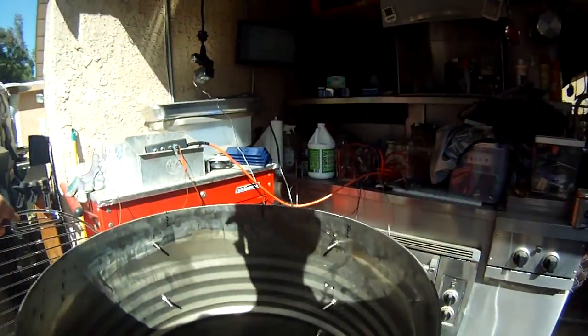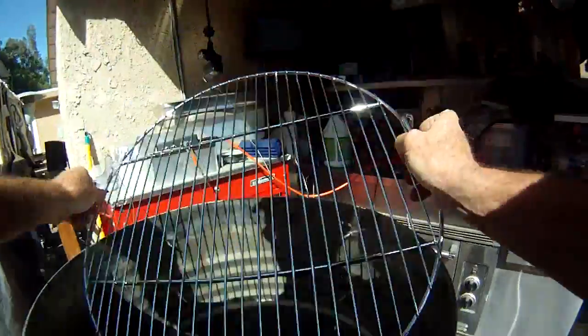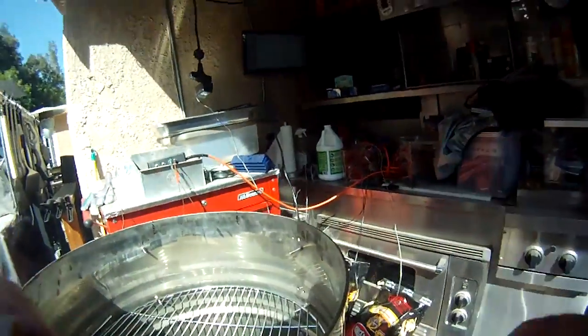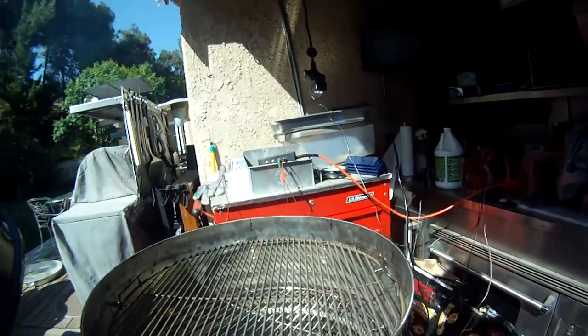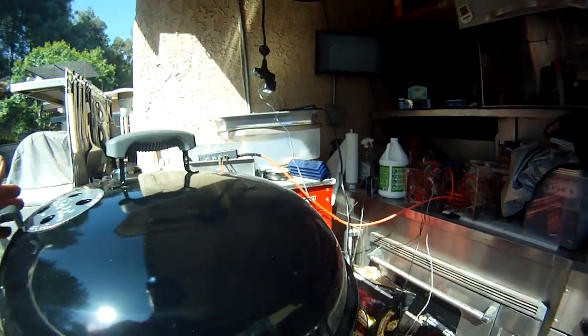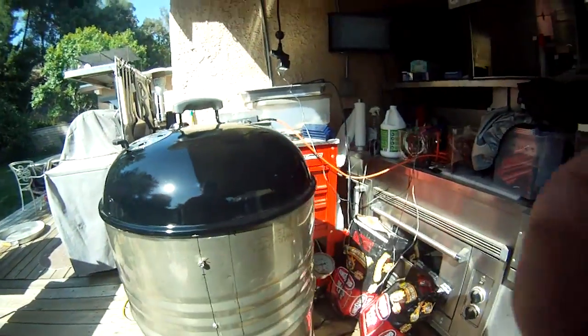Well worth your time. So we're just going to put it together, stick the grill down there. I'll tell you, we ran this at 200, 225, 250, and 325, all with no problems whatsoever. And when you close all the vents down, it snuffs the fire out and saves you charcoal.